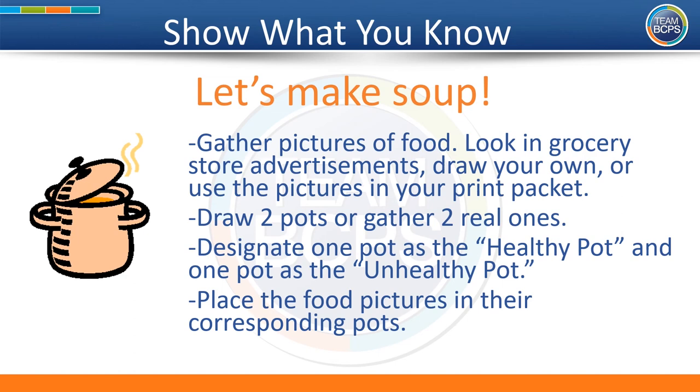Designate one pot as the healthy pot and one pot as the unhealthy pot. Place the food pictures in their corresponding pots. Take a look at your healthy pot of soup. Which healthy food would you like to try?